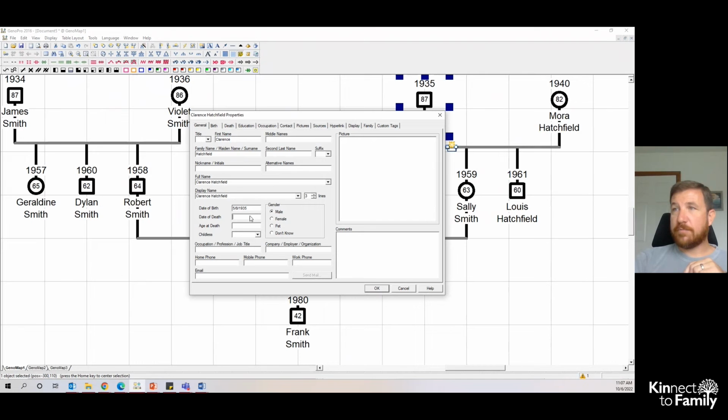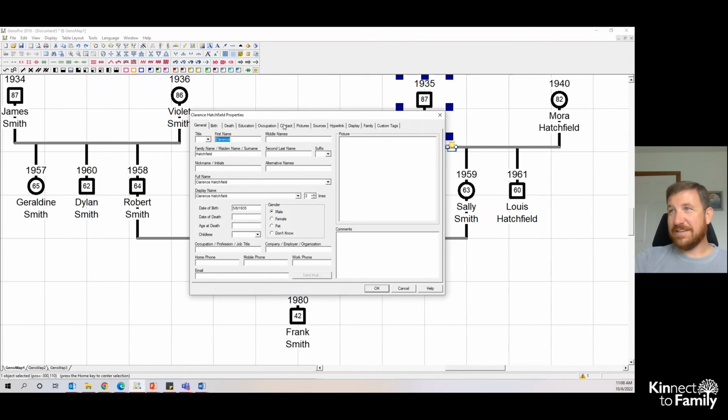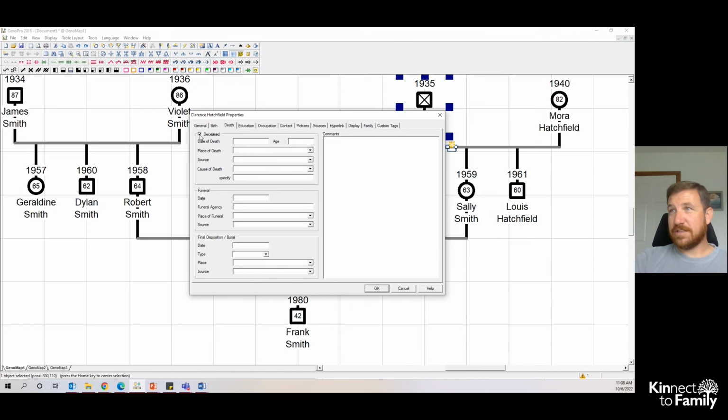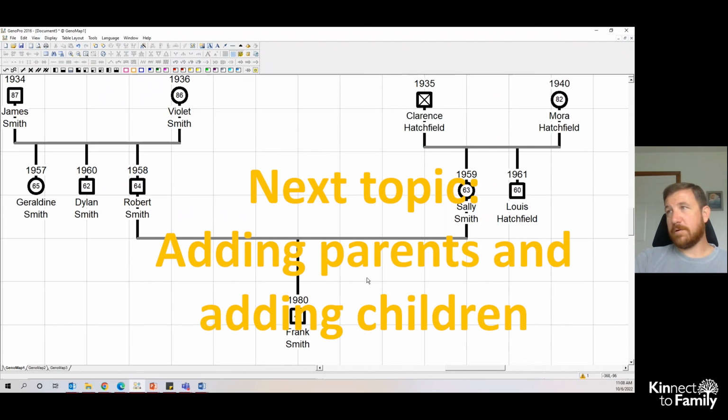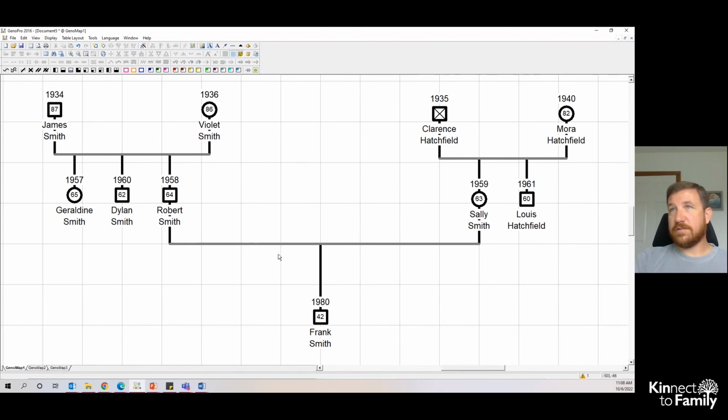You can left click. If you happen to know the date of death, you could enter it here. Let's say it's 12/5/2000. If you add the date of passing here, it automatically puts an X through it. I'm going to hit undo. Another way you can do it is you can left click on a person and simply hit the X key on your keyboard. Yet there's a third way. You can click on death and just click deceased. You can add additional information here if you would like, but we don't require that. So that is how you display that someone is deceased.